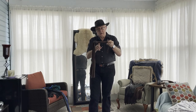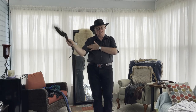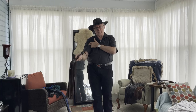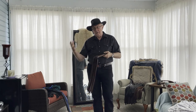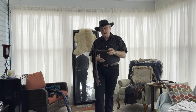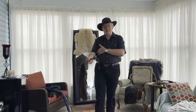Traditionally, a well-made flogger is balanced behind the pineapple knot, and that ideally is the grasp point where it's going to cause the least amount of wear and tear on your arm. For those of you that know me, you know I popped the long bicep in my dominant arm — my preferred throwing arm — and I have a torn rotator cuff. So wear and tear on this arm is a little more sensitive to me. When you watch me flog in the dungeon, 90% of the time you're going to see me grab the flogger at the balance point and throw it with just a handshake hold, because that's the least wear and tear on my arm.